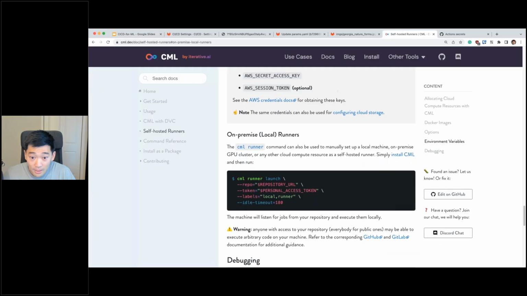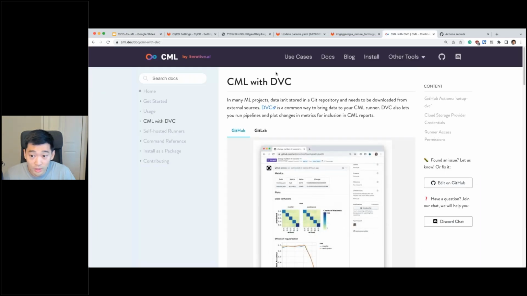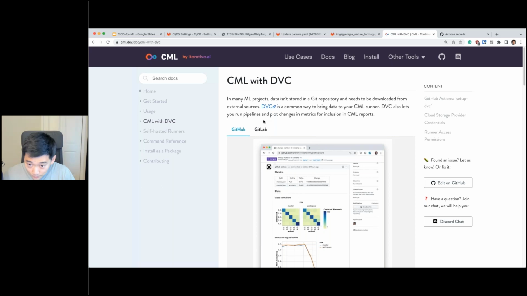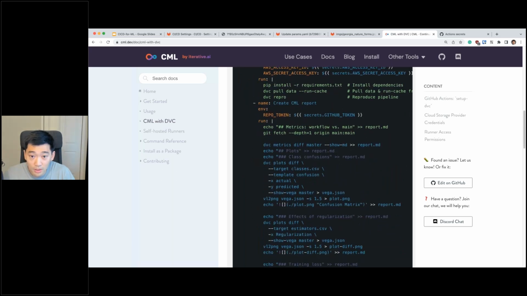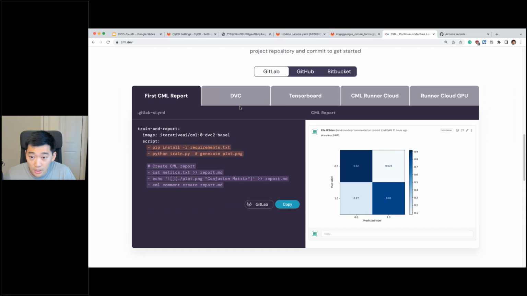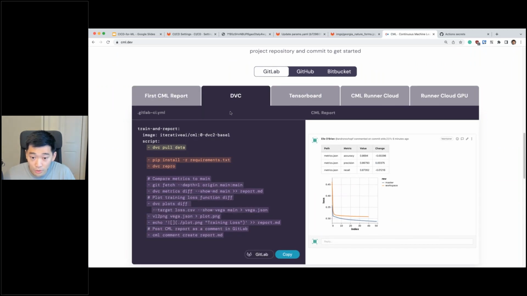And the answer here is you can use CML in combination with DVC. So for those of you who are not familiar with DVC, it's an open source tool for data versioning. And it complements CML really, really well. So all you have to do, actually, let's switch to the front page here. And there's a separate tab that shows you how you would introduce DVC data versioning within your CML pipeline. So all you'll have to do is add DVC pull, and imagine that your data lives in the data directory in your repository. You'll run DVC pull data, and DVC will pull a specific version of your data, not just any version, but a very specific one that corresponds to that commit.